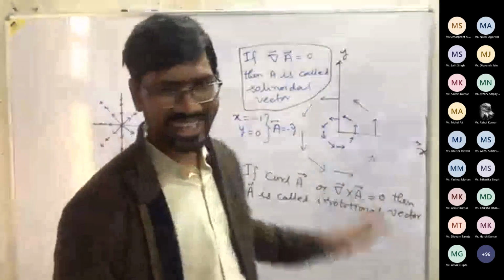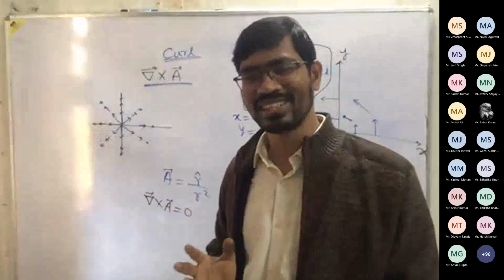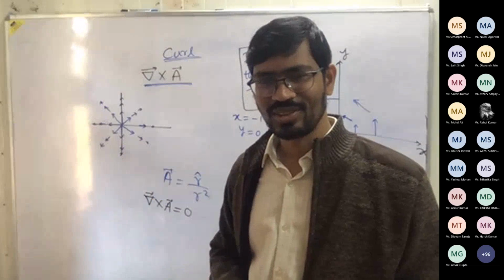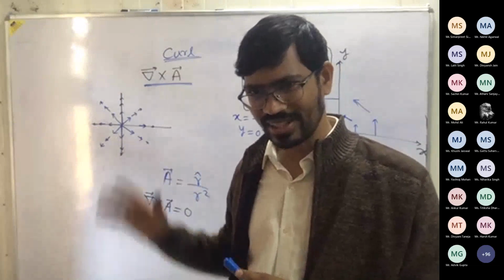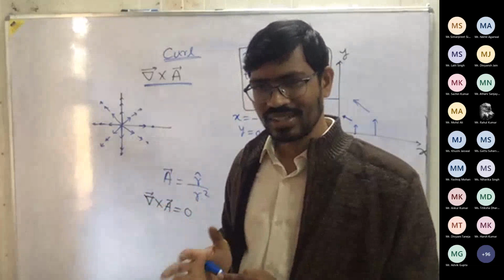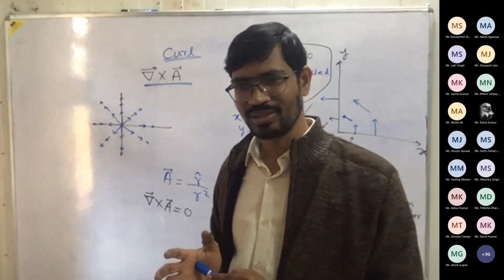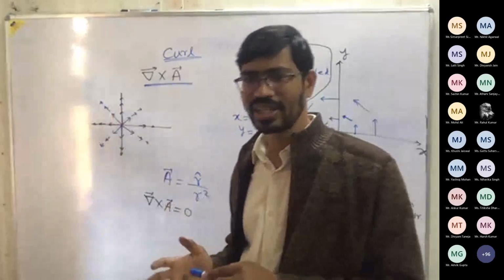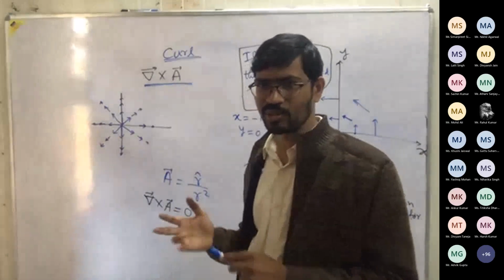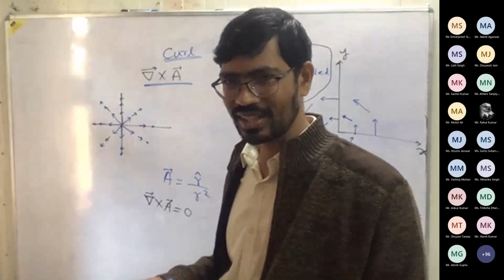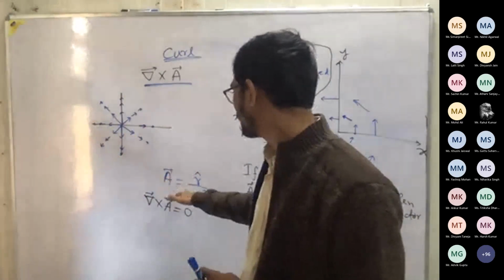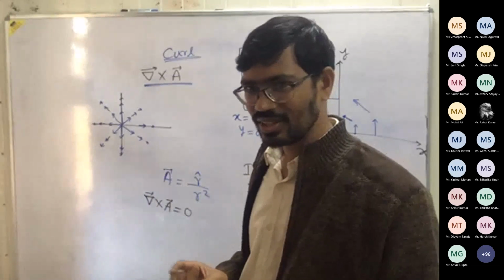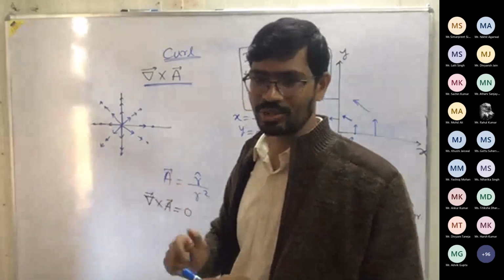So this gradient, divergence, curl will be used in this course very frequently. So you have to be a master in vector calculation, so that you can follow the mathematical calculation very easily. Sometimes we don't do the calculation; by seeing the vector, you can easily tell whether it will have a curl or divergence. So that confidence you have to grow.